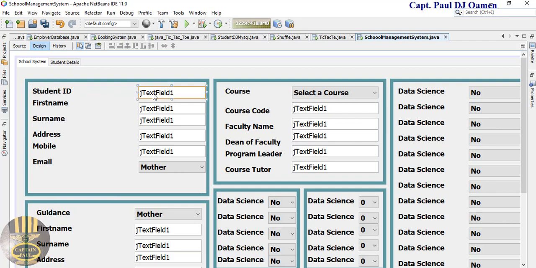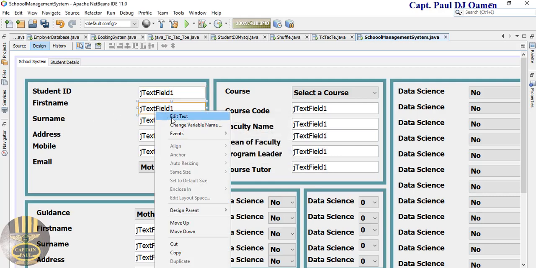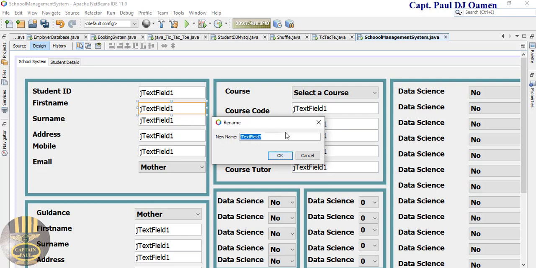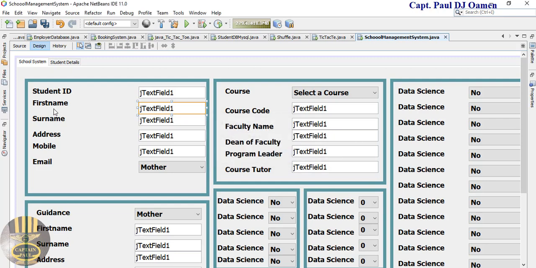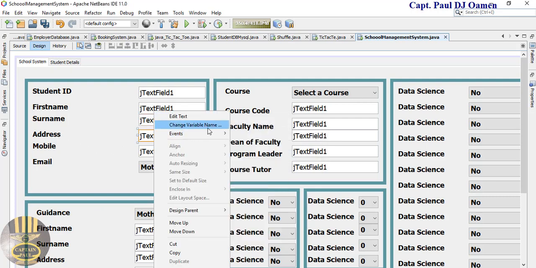So this will be JTXT student ID. There, and this will be JTXT name, first name. Right, and the label on it is first name already, so that's fine. Surname, JTXT surname. Address, JTXT address.